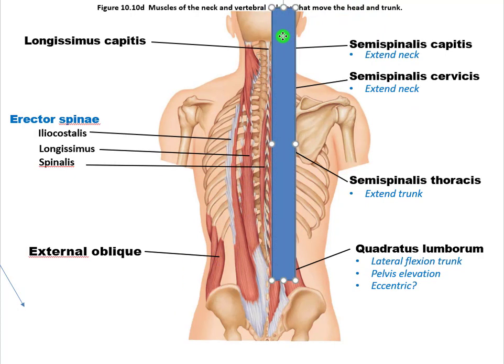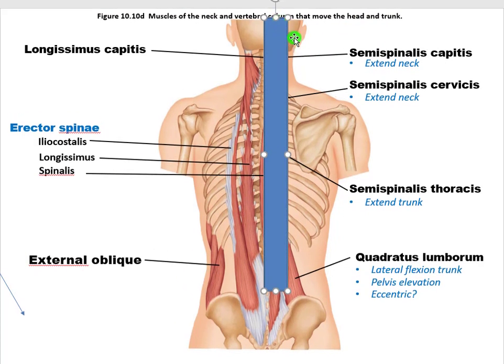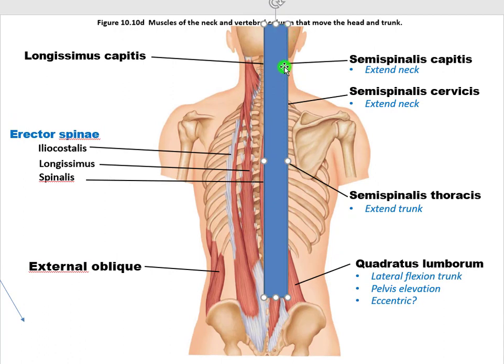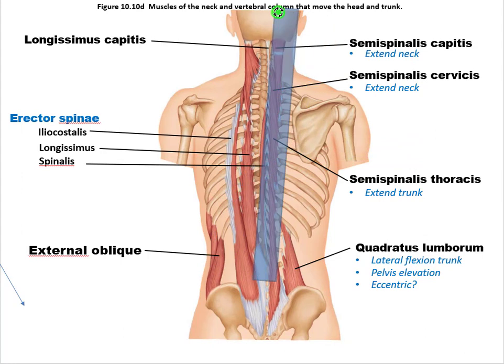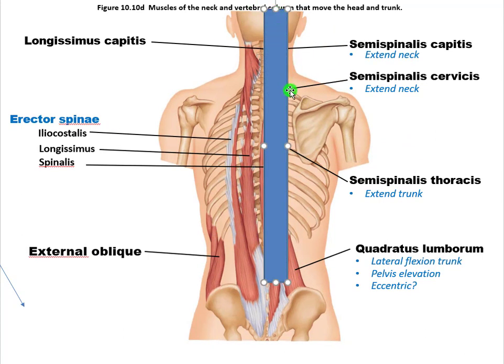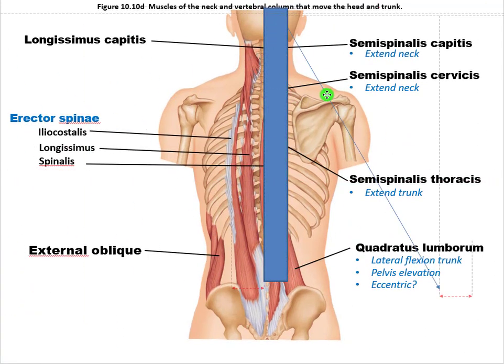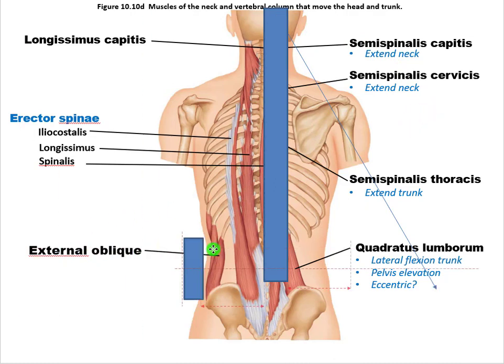So what happens instead? Well, in real life, maybe you chop a tree down and you just allow it to completely crunch down and smash the earth. But really here, we don't want that to occur. We want to create lateral flexion of the trunk, but we want to control that motion so you're not just falling. You don't want your right ear to smash all the way down. You want it to tilt down, tilt down, tilt down, and then maybe stop right over here in that halted position. In that case, which muscle needs to work? Well, it's the Quadratus Lumborum on the opposite side.